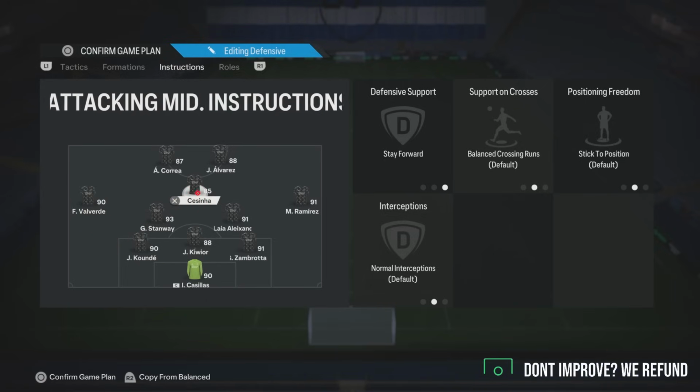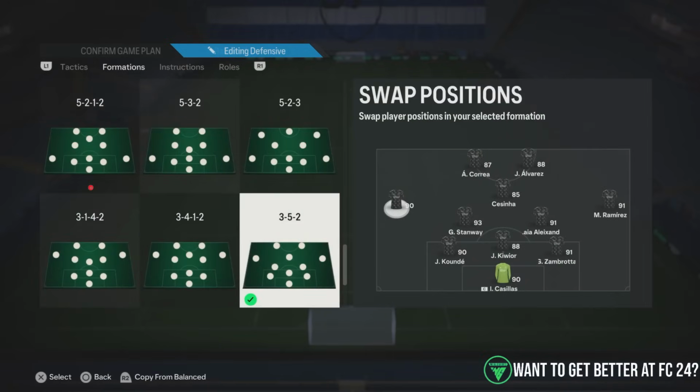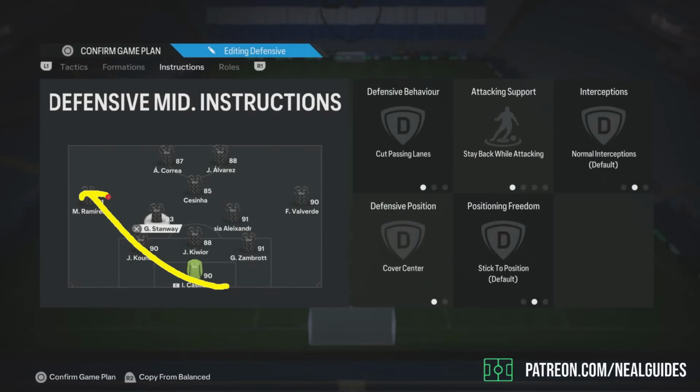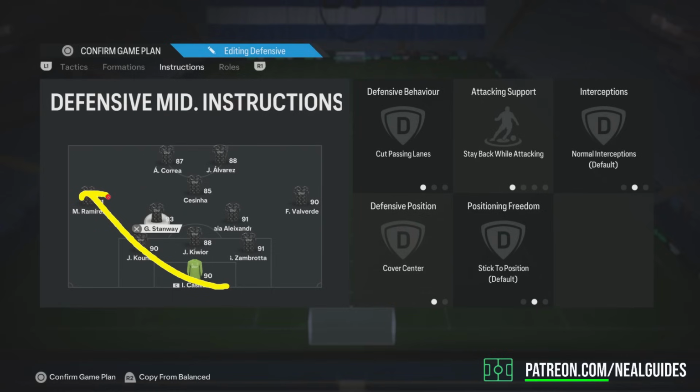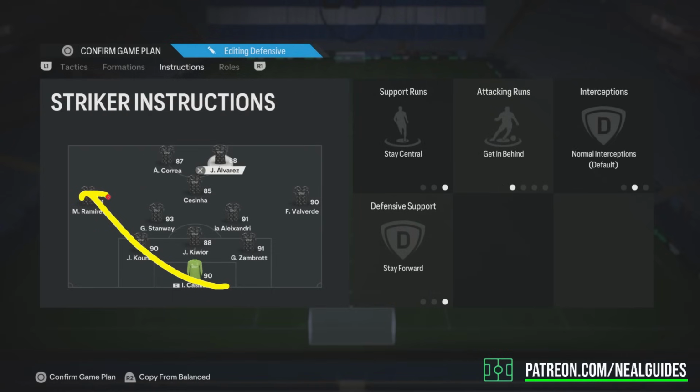So out of possession, Cecilio would go left mid, but then when I have a player like Valverde, maybe I'll swap Ramirez and Valverde there. So I know if my opponent is doing that, I can very, very easily ping the ball to Ramirez and get the counter attack going. And because I've got Correa and Alvarez up top as well, I've got a 3 versus 3 effectively. So these are all the small things that you'll decide inside the game.